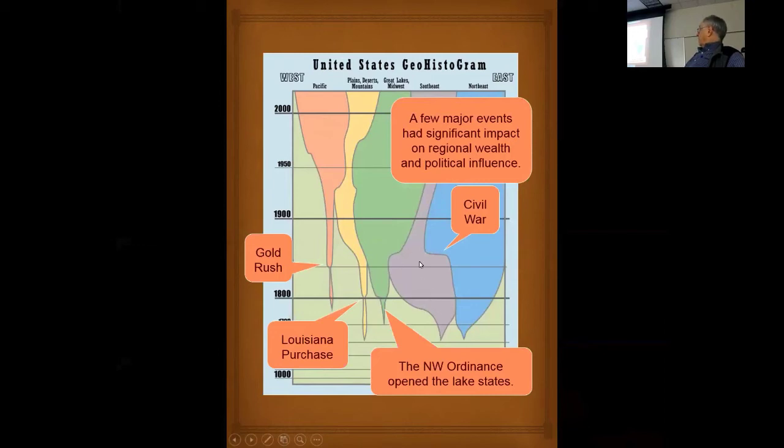Well, the effect of the Civil War on the Southeast and the North was to drastically reduce both the population and especially the wealth, and even more than that, the political clout of the South. I have to remember it's about all three of them. It's about all three. And that one, by the way, the percentage drop is fairly well documented. We've got a pretty good idea how much wealth was there prior to the Civil War and then what was there afterwards. Because one of the big winners of that was, in fact, the Midwest and the Great Plains.